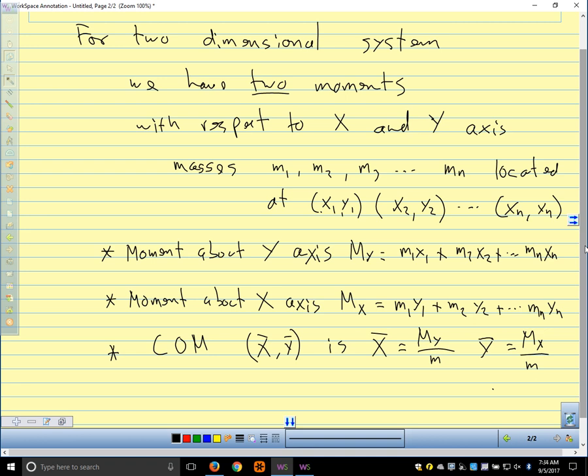So if we have point masses located in a plane, we can find the moments about the x and the y-axis, and then we find our center of mass. Imagine those points, the masses, say we have a thin piece of cardboard, so that's very light in relation to the other masses. We place these masses on this piece of cardboard at these various distances from the x and y-axis. If we put our pencil at the center of mass, that piece of cardboard with these masses distributed at those points would balance at the center of mass.